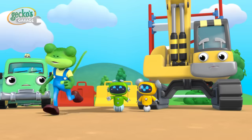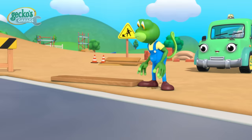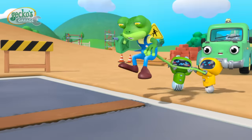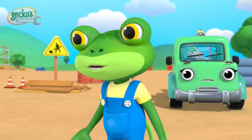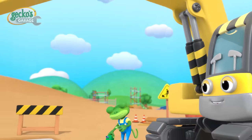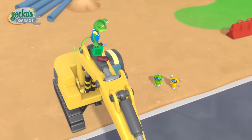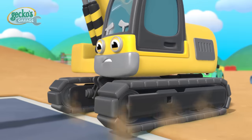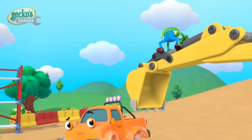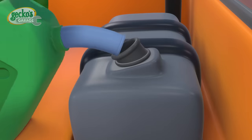Max has run out of fuel. We've got to get him out before that concrete dries. Quick, Mechanicals, fetch the spare fuel. Oh dear, that concrete will be hard in less than a minute. Oh, how on earth are we going to get the extra fuel over to Max? Oh, Eric's made a bridge! The concrete's almost set! Go, Max, go!